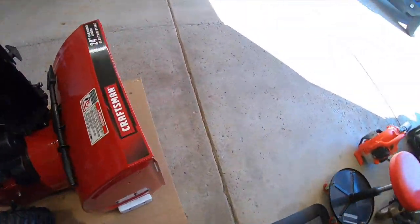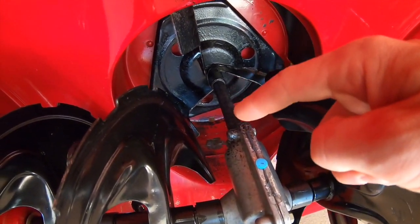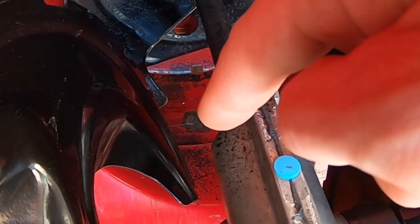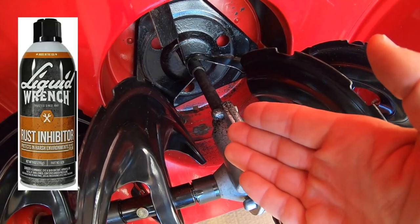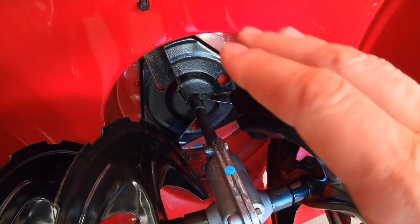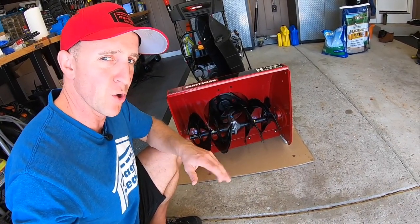There's another thing I wanted to show you back by the impeller housing. He has actually touched up any rust areas with black spray paint — you can see the little spritz of it here on the gearbox and some down inside the tube. There is one little wear spot, but that's nothing — it's still shiny metal, which clearly means he's been rust-coating this thing or spraying a preventative in here to really hold back the rust. There is no rust to be found in here.